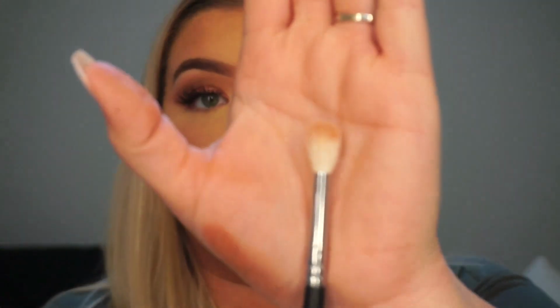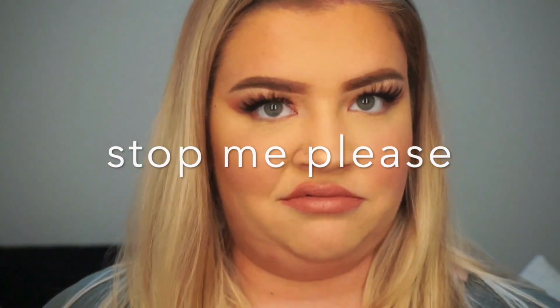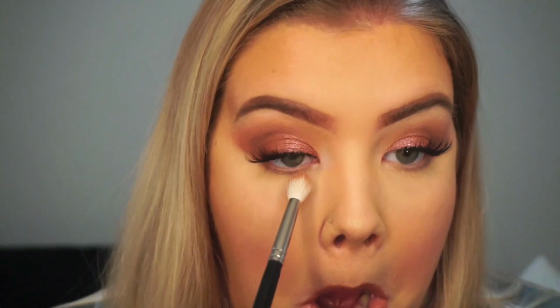Okay, we are back just for the last finishing touch. I have everything else applied, and I'm going to use this Morphe 441 brush. This brush was not used until just now. This is the first time that we've used it. I'm gonna take that same red ochre color, the one that we used for pulling out the crease. I'm going to very lightly brush it underneath my lid, my waterline.